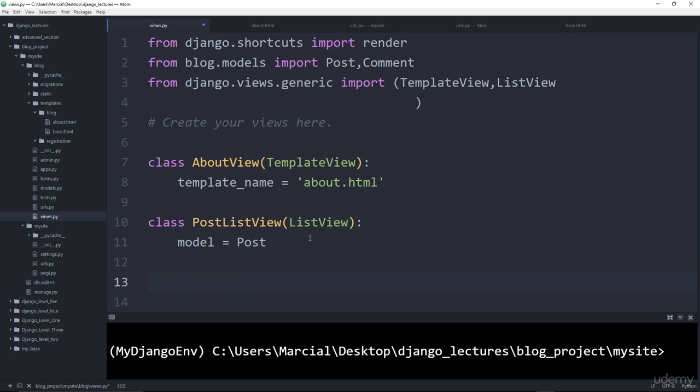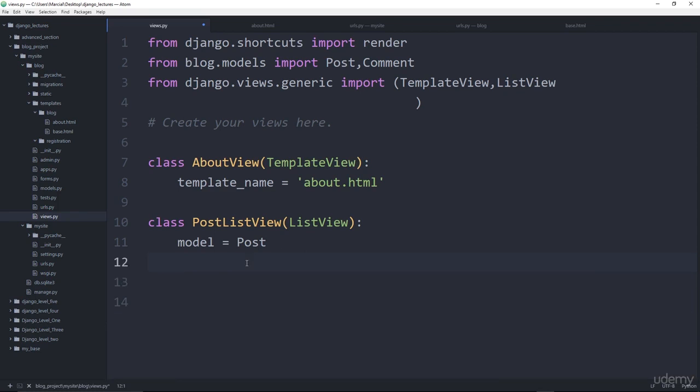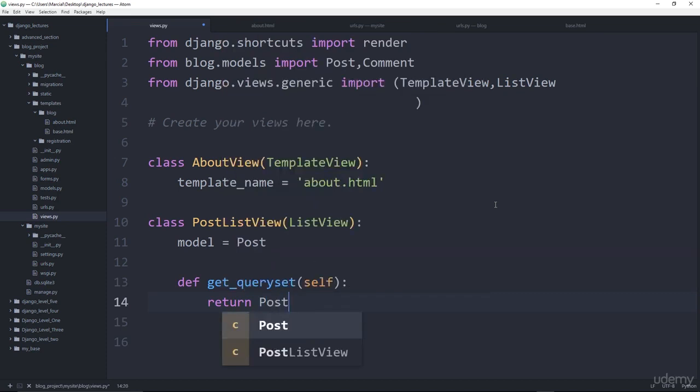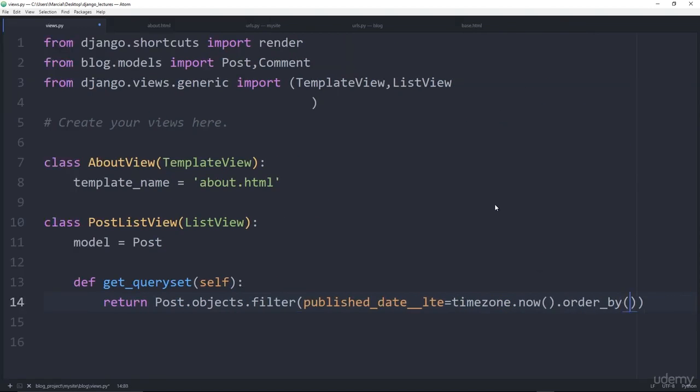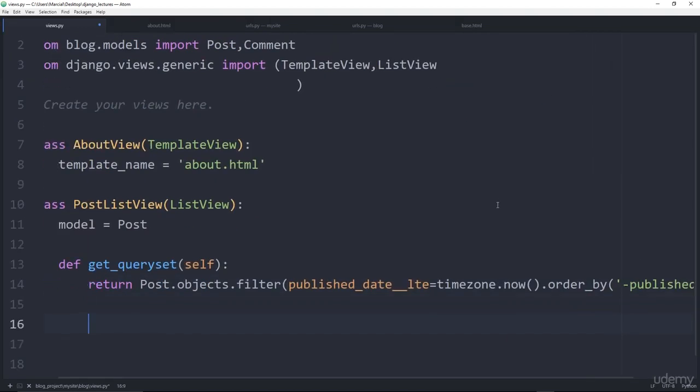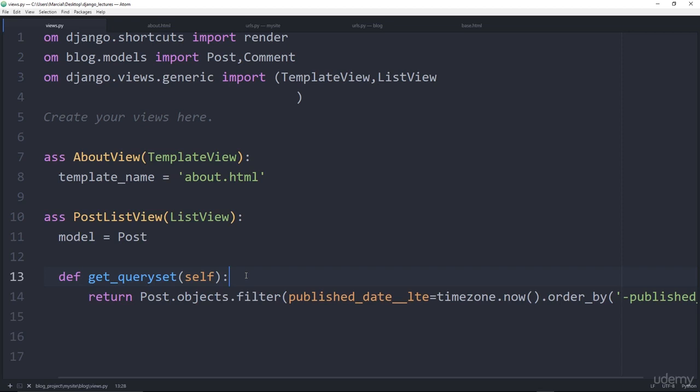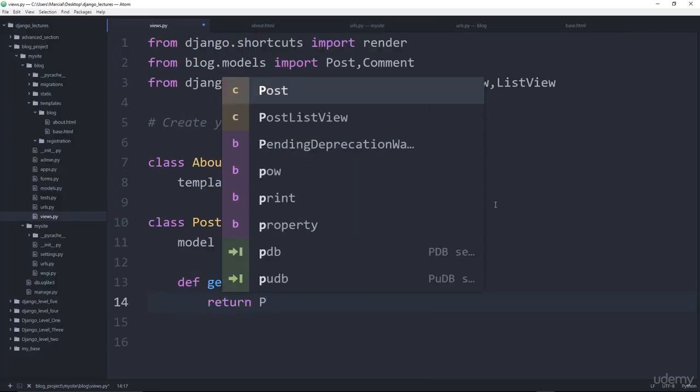And then the other thing I want to do here is actually define how I want to grab this list. So let me grab a little more room here by hiding that terminal. And basically what I can do is create a method called get_queryset(self). And this allows me to use Django's ORM when dealing with just generic views. That way I can add a little more of a custom touch to it.